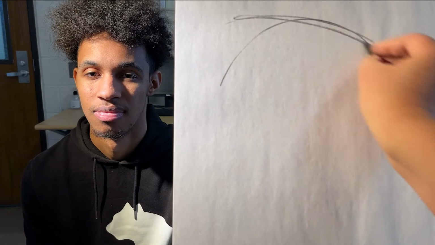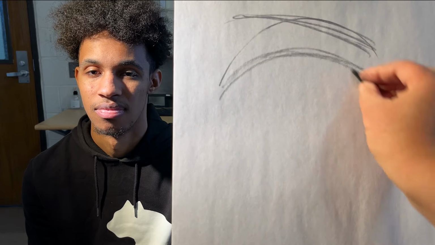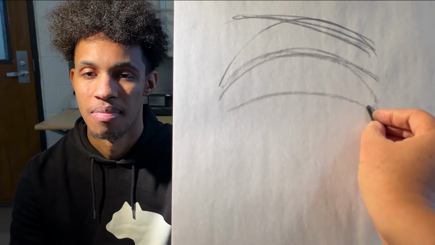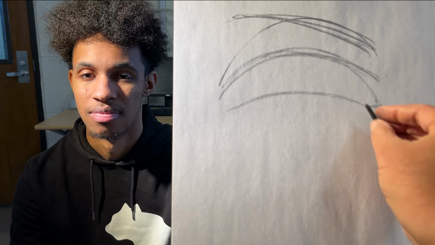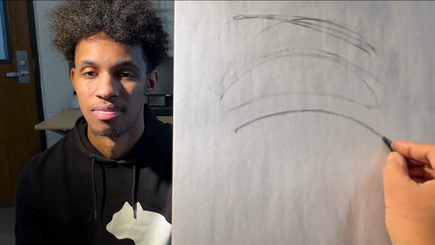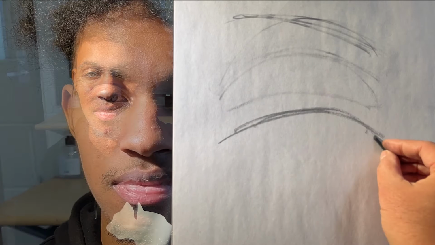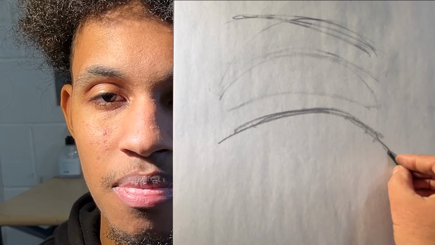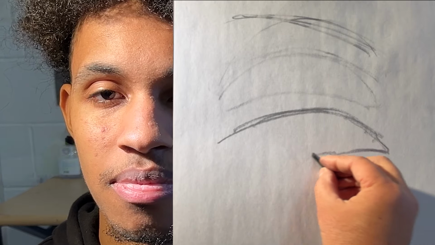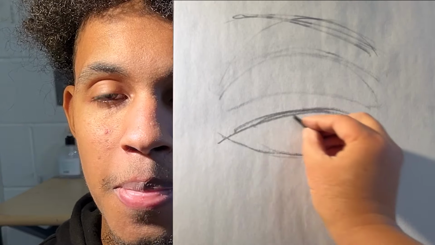Take a look at this, maybe the eyebrows over here. Take a look, and this is the upper eyelid. You see the whole eye over here? Especially the upper eyelid. I'm going to make it a little bit lower, like that, right here. You see the eye? Look at the shape. It looks like a fish. You see that?